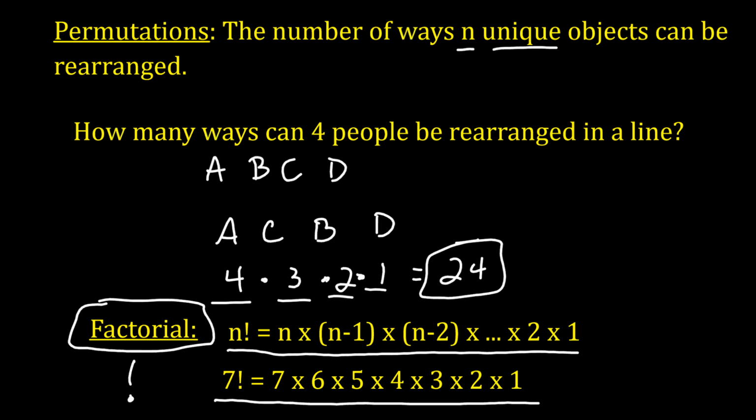So pretty basic. Those are permutations. It's basically just doing factorial with the number of objects that you have, but it's really important that you understand that these are all unique objects, that none of these objects are identical. Like I said, we'll talk about what to do if we have identical objects in the future.